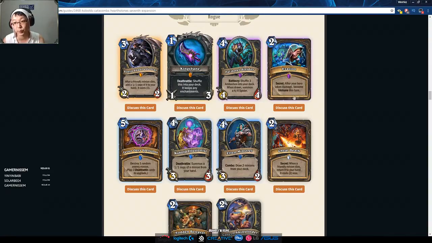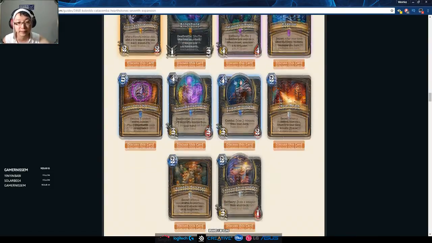2-mana Evasion. After your hero takes damage, become immune this turn. Is that good enough? I guess it's good, but it's not good enough. It's just good. 5 out of 10. Because people are going to be able to play around this card, right? They just use their biggest minion to hit you first. And then even if they can't hit you this turn, they're probably going to be able to hit you the next. So yeah, not good enough. 5 out of 10.